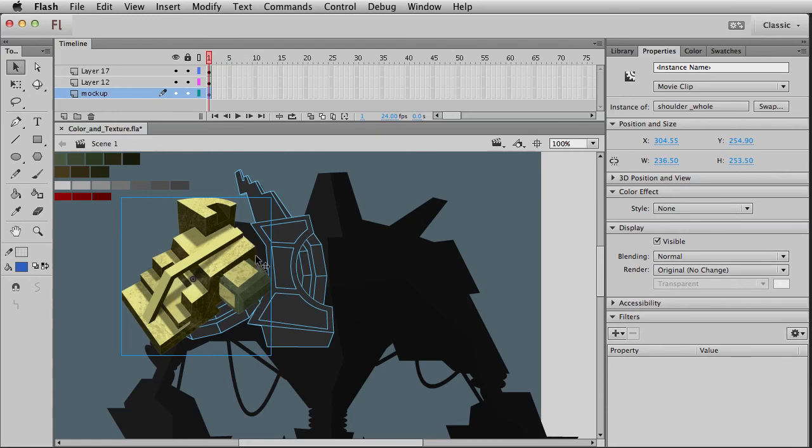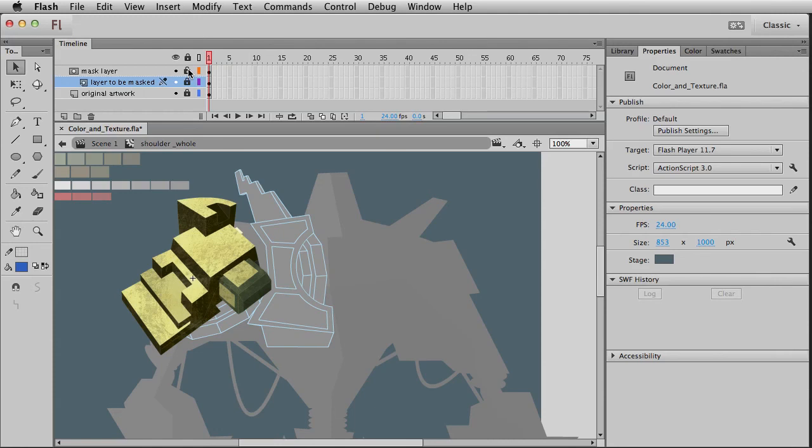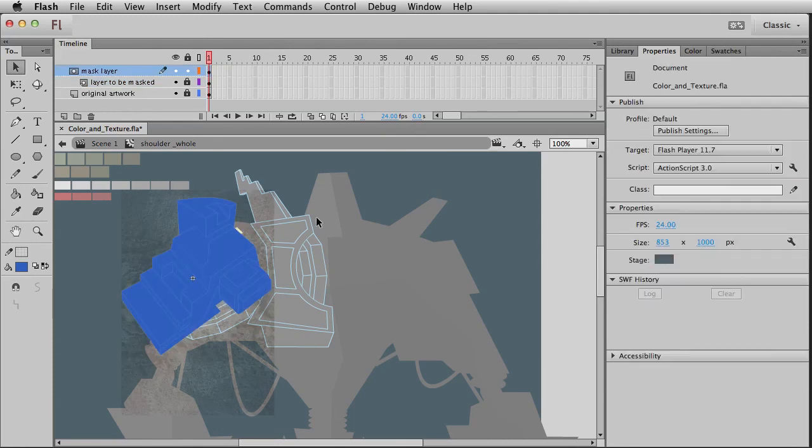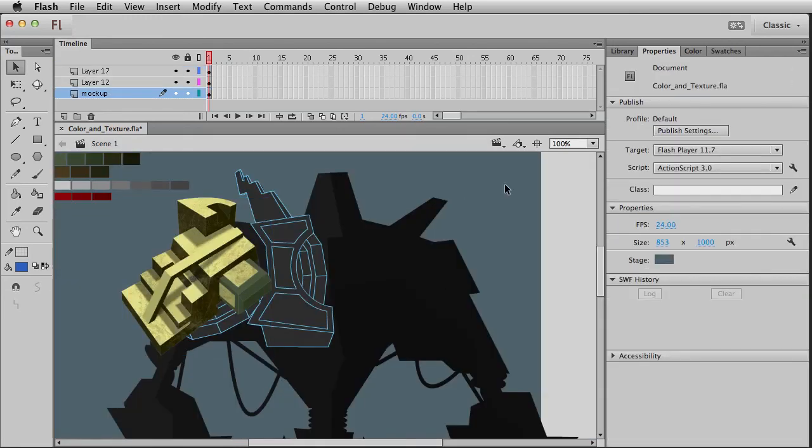And now we can start to decide where exactly we want this texture to be showing up based on the mask, right? So let's unlock the mask layer, and first off, let's get rid of it on this piece altogether. All right, now we can step back here. So even though it's still part of this same symbol, it doesn't have any of those same texturing effects on it. And I think this is good enough to leave in.